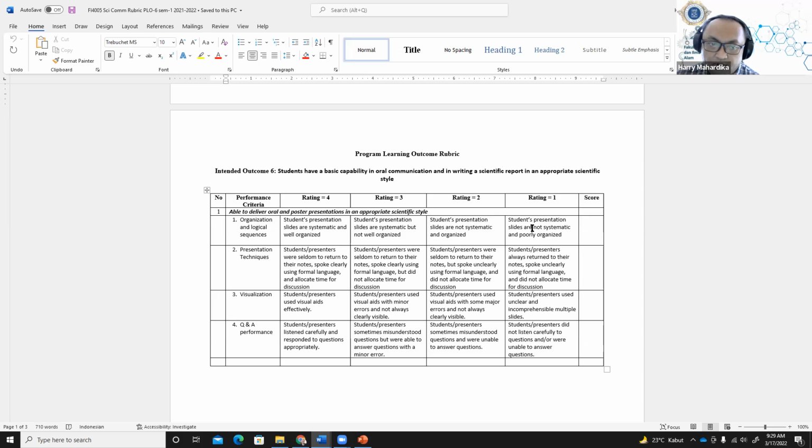And for criteria number 4 related to the Q&A performance, there are techniques that you can use whenever the question is out of topic, whenever the question is not related to your topic, and you don't want to give some kind of misguided explanation, right?